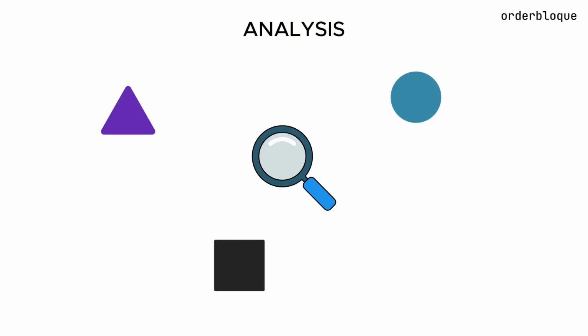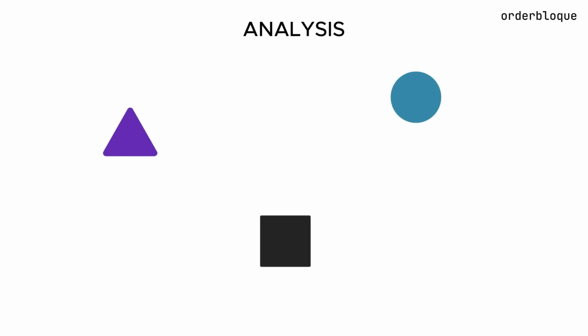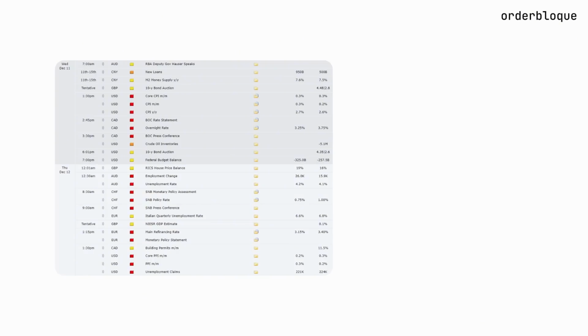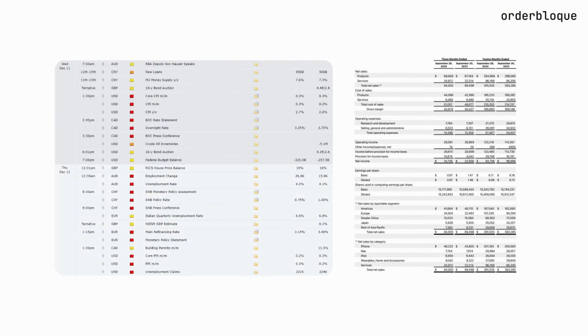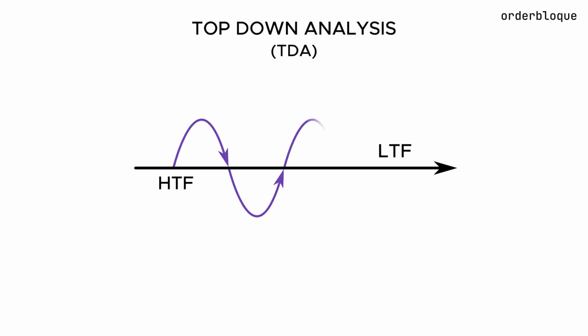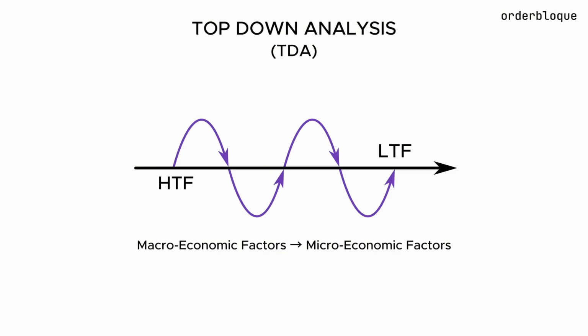It involves a comprehensive process of collecting, processing, and interpreting information that will form the basis for making trading decisions. For example, this could include checking the economic calendar, company reports, indicators, and other data. However, within the scope of this video and trading strategy, we are interested in top-down analysis. Abbreviated as TDA, this is a method where macroeconomic factors and the overall market picture are studied first, and then the focus shifts to more specific aspects.